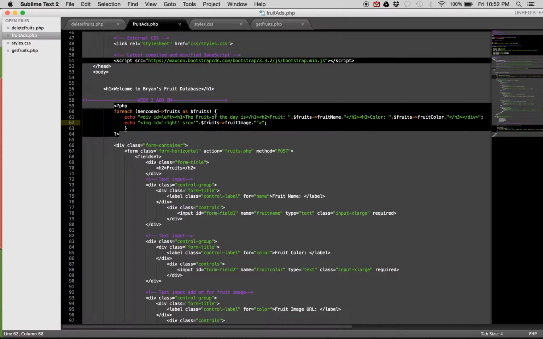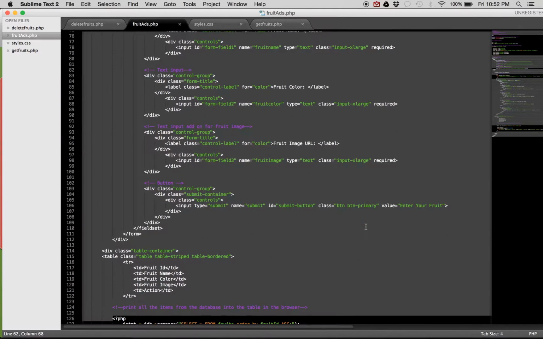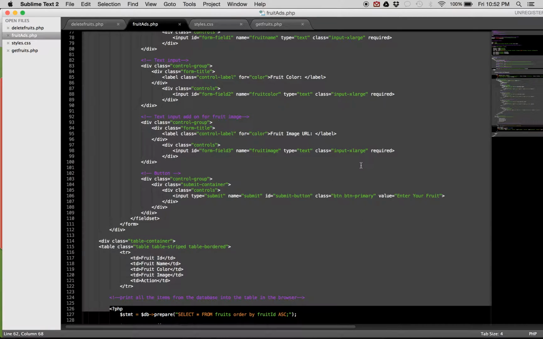So this is where we get that JSON information decoded and printed to the screen, and then the form is pretty much the same except we've added an input for the fruit image URL, so when people enter their stuff they can enter the URL.